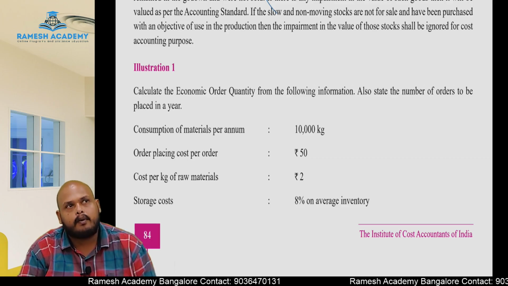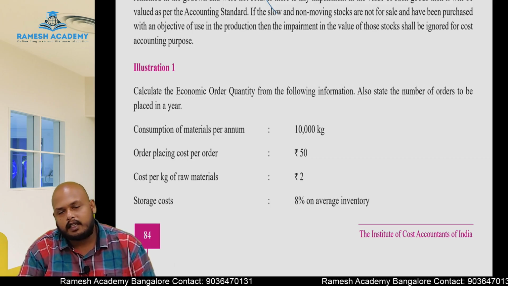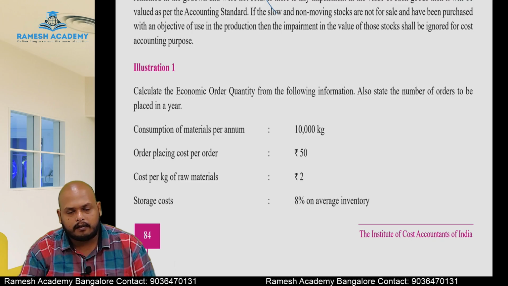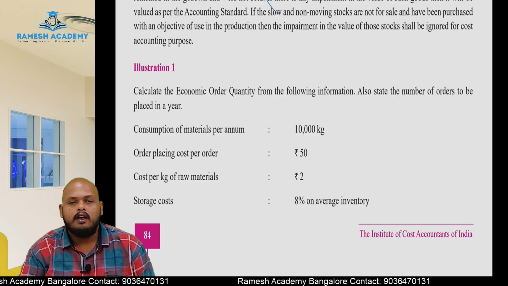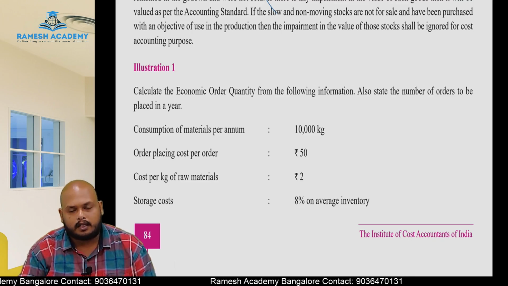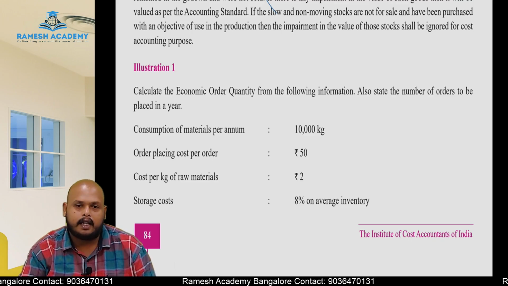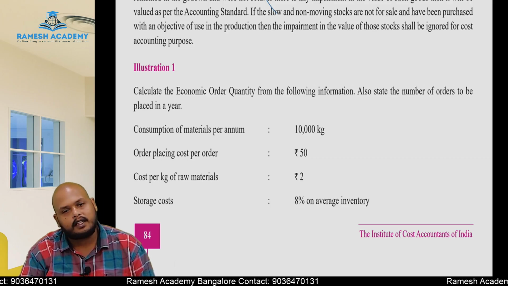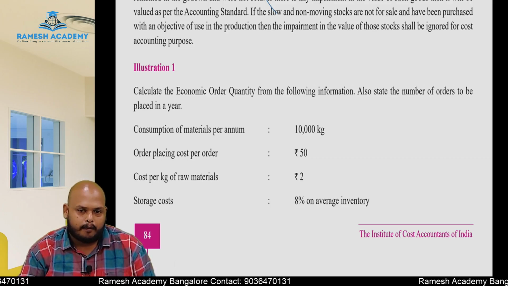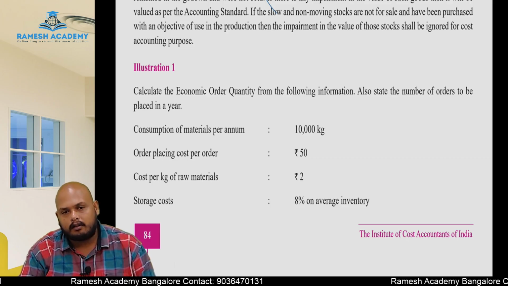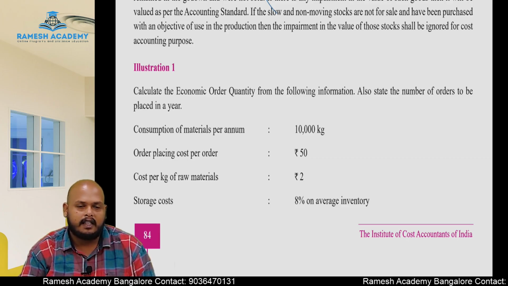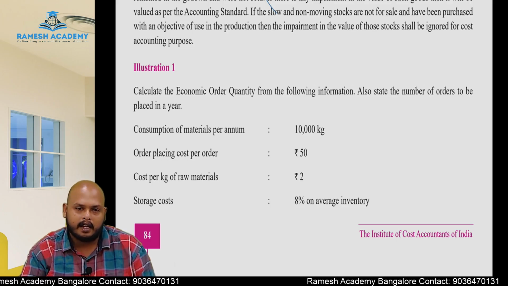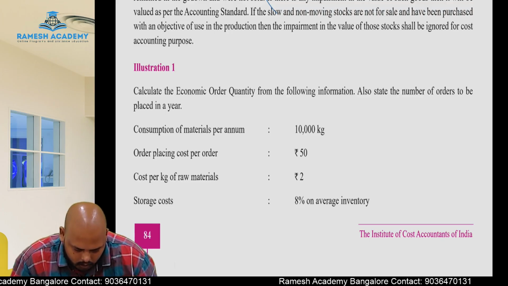From the examination point of view, 7 to 8 marks is the weightage from this chapter. Then what about the theory? Sir, there is a lot of theory stuff in this chapter. Yes, theory is also there. He may ask theory for 3 to 4 marks. Sometimes he will ask, sometimes he will not even ask theory. He will ask either in the MCQ or in the theoretical questions. That is the possibility from material cost. Material cost, max to max 90% practical questions only. Theoretical questions have very little weightage.